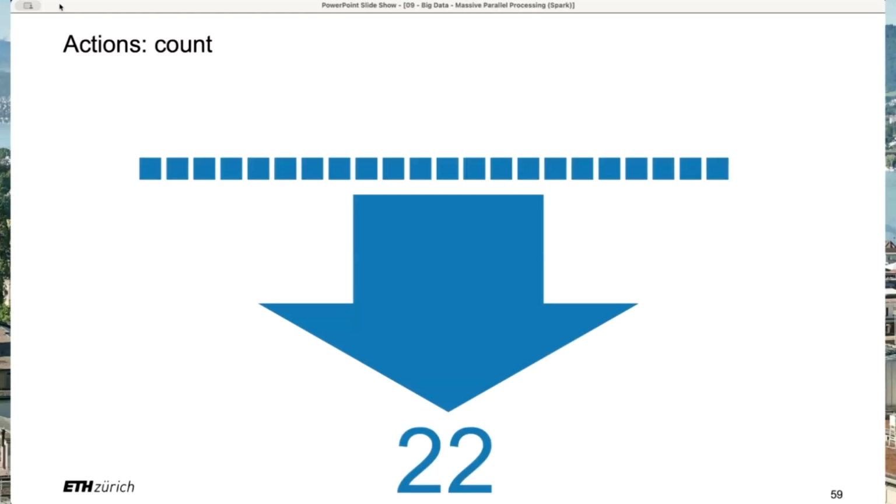Okay, let's move to the next one then. This is an easy one, count. So count is just outputting a single number, which is just the total number of values that you have in your RDD. As you can imagine, this is easy to optimize from an implementation perspective because you're just asking each machine in the cluster to count how many they have locally, and then you just ship the numbers and compute the sum, right? So that's an example of push down, by the way, because you don't download all the values. You push down the counting to each machine, and then you only download the aggregated values, so the counts. Okay, so that is the action count.